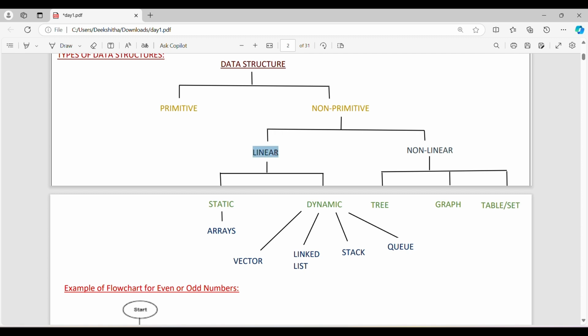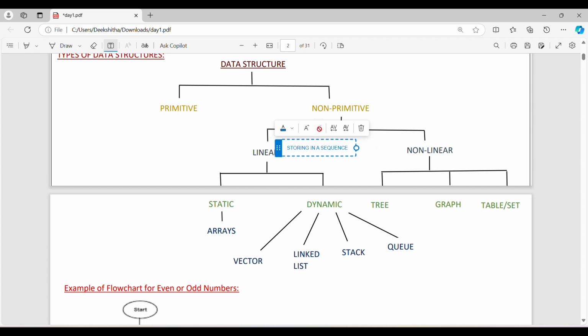Linear actually means storing in a sequence. Storing in a sequence leads to linear.